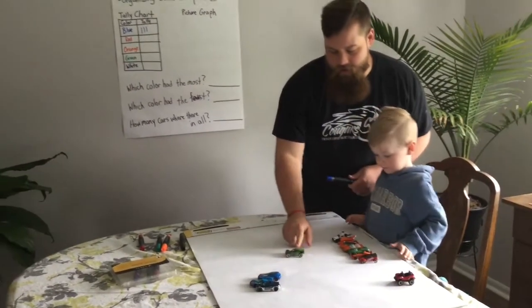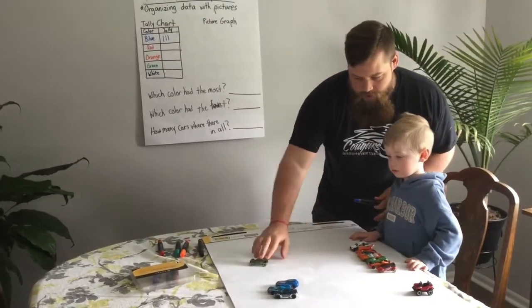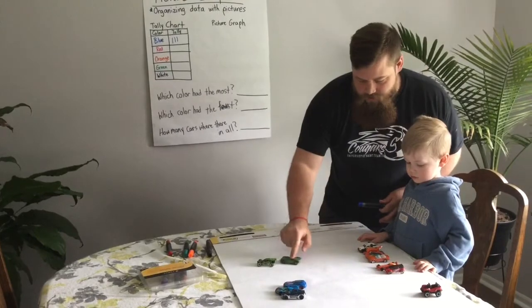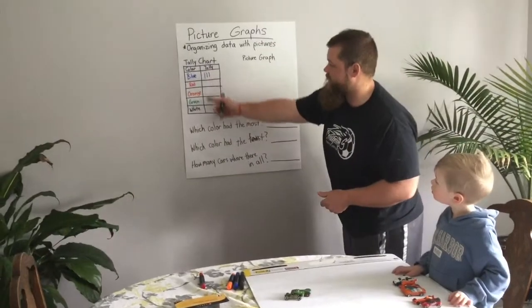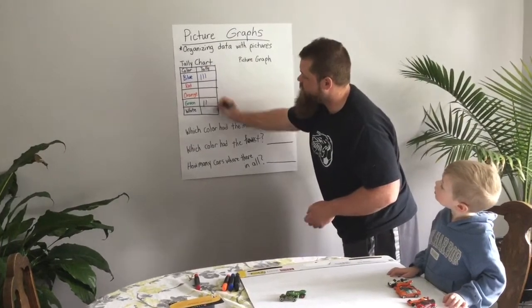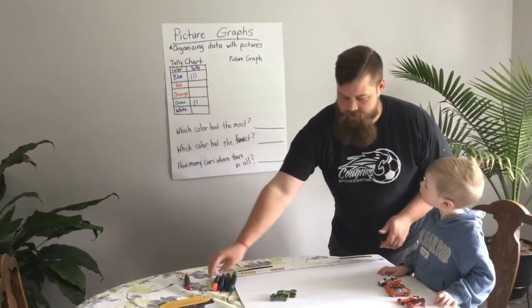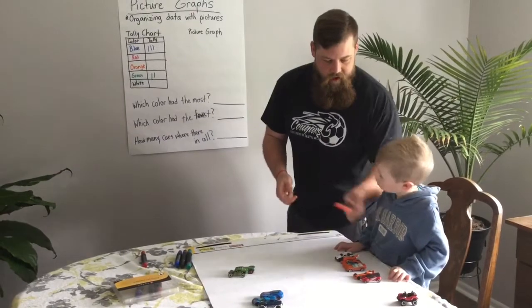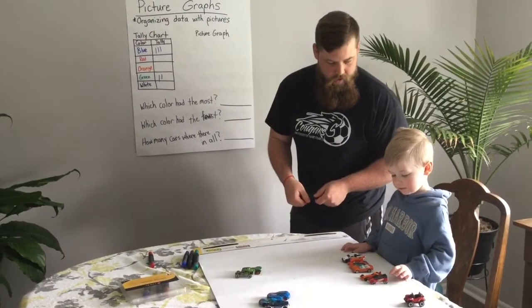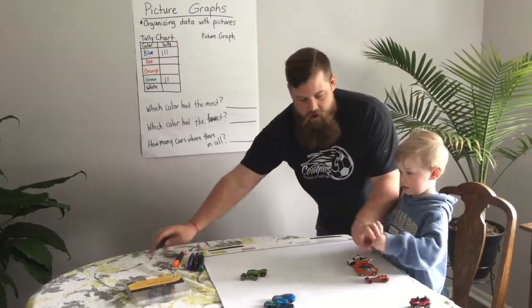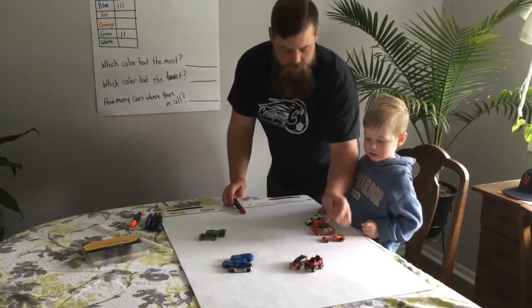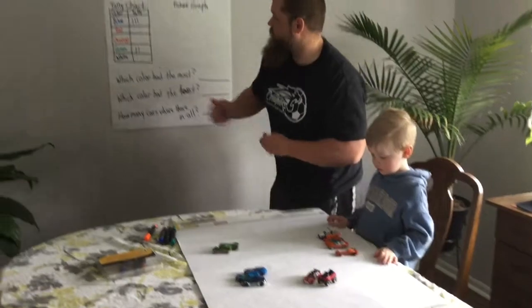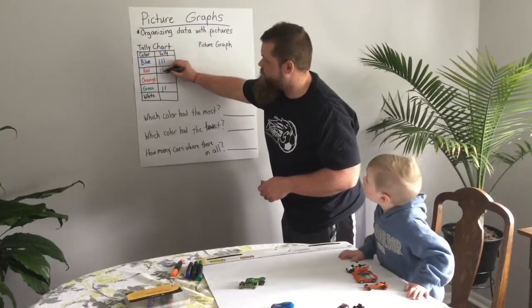Now, Calvin, I guess he wants to count his green cars. We're going to put those in another pile. We'll just count our green cars. Ready? 1, 2. No more green cars. So I'm going to take my green marker and in my green section, make 2 green tally marks. Next. What should we count next? Red, orange, or white? Red. So we're going to count our red cars and put them in a pile. Ready? 1, 2. And there's no more red cars, so we'll put 2 tally marks in red.